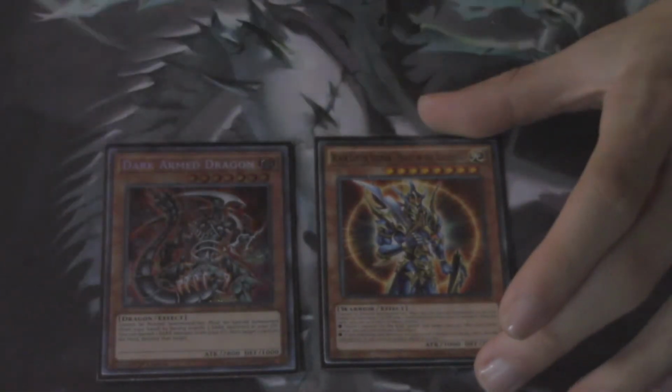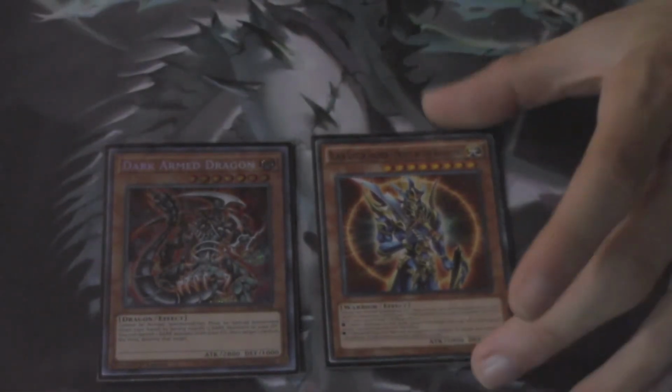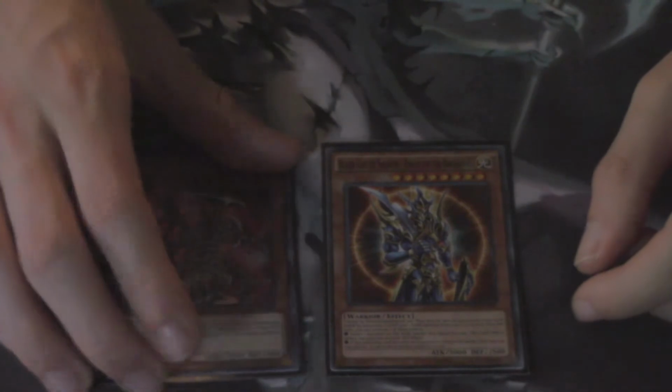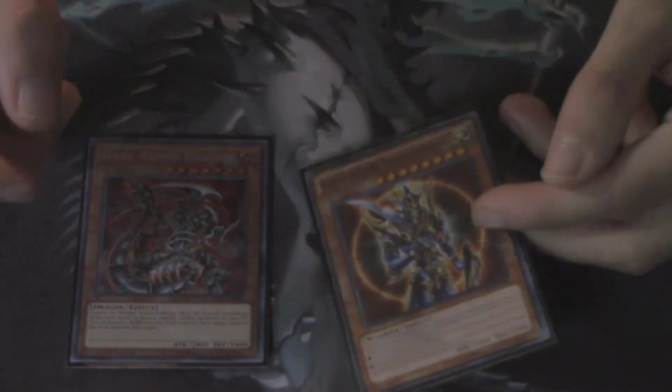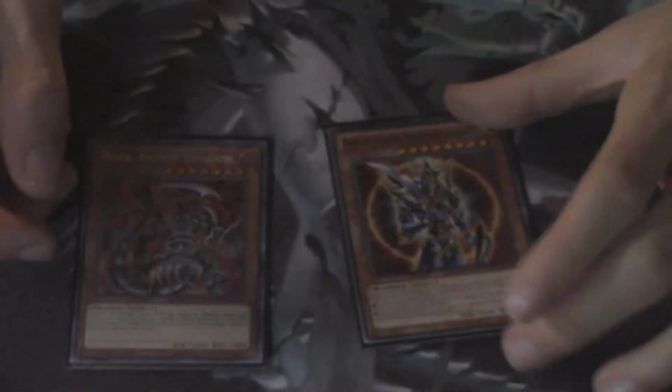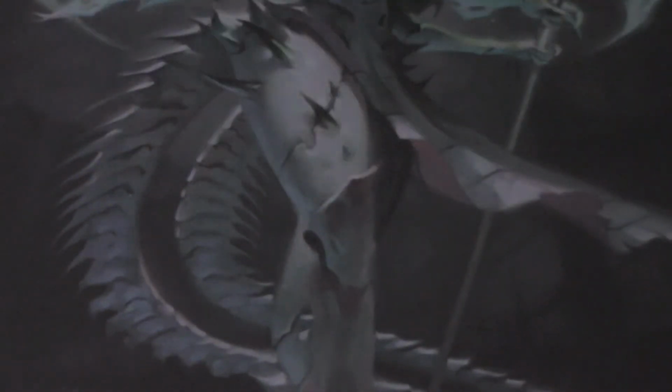2,800 attack and 1,000 defense. Blackluster Soldier, amazing card too. You can banish 1 card, I believe, and then banish 1 card on the field. And if it attacks a monster and kills it by battle, then you keep going, just keep swinging into other monsters. So it's really good. Also 3,000 attack, so really good.